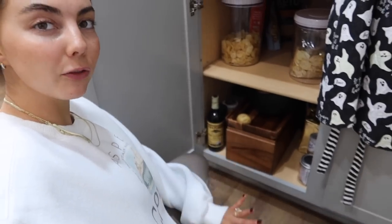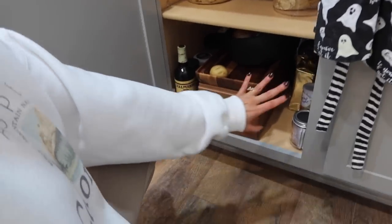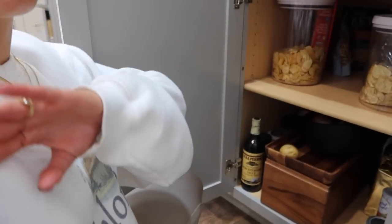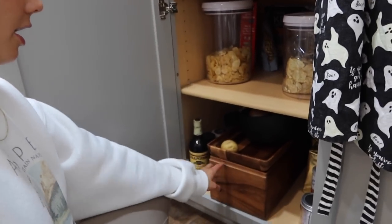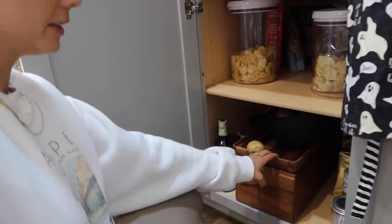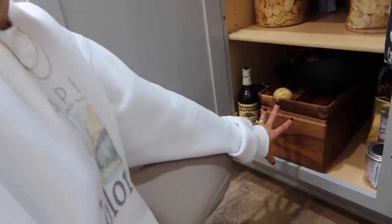Okay, and then for dry food, we're gonna get into that a little bit. Down here, I have a whole storage shelf with things that might be in other containers or just stuff that we don't need yet, but we have extras of. So I have this old bread box, which we stopped putting our bread in because it got moldy, which is why I put all my bread in the fridge.